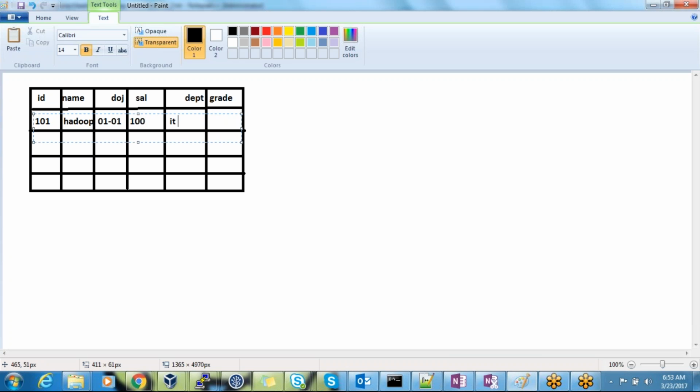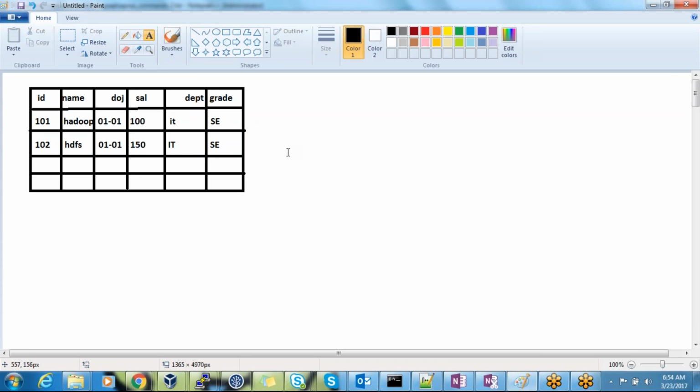Department ID. Next, 102, HDFS. He has also joined on the same date. Let's say this is 150. And so on.